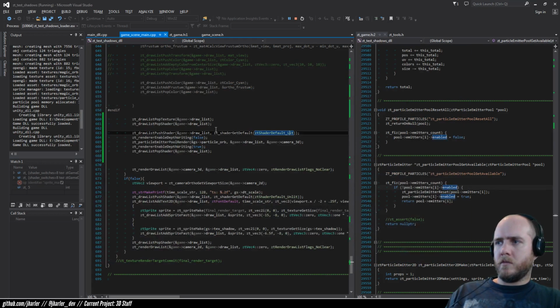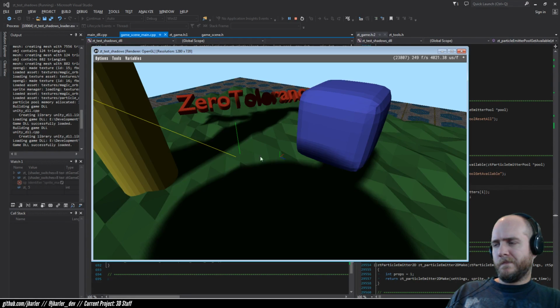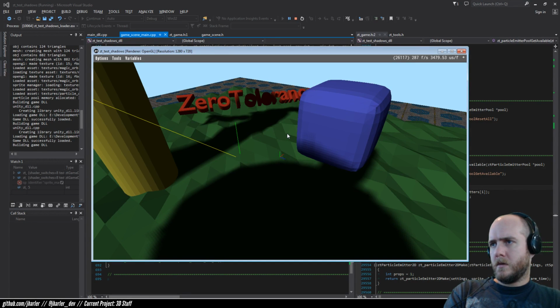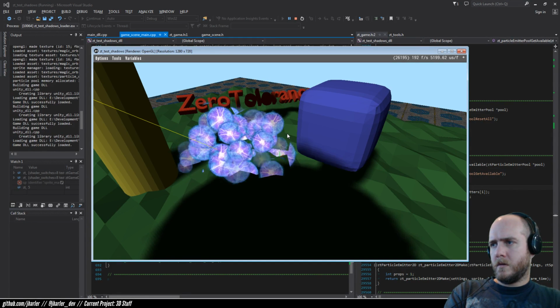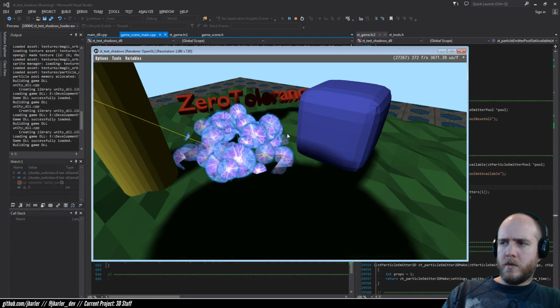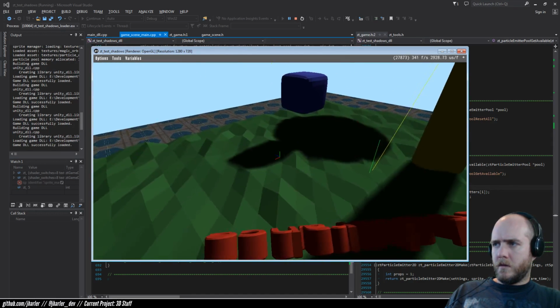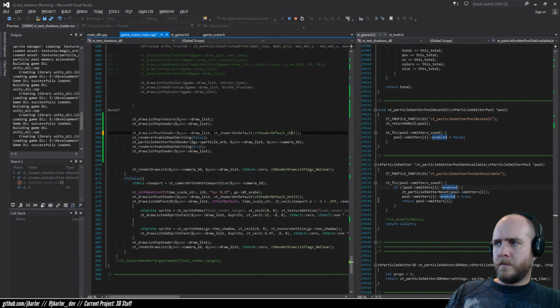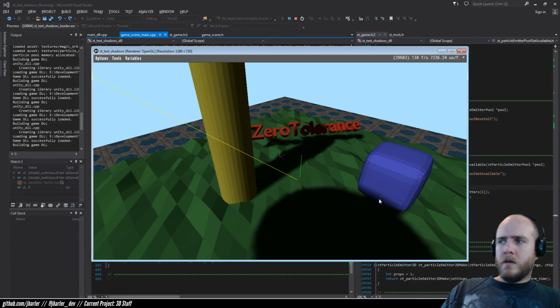Nope, something broke. Yes, it just does not work at all with lit. It's all billboarded, so I won't be able to tell the difference anyway. Huh.